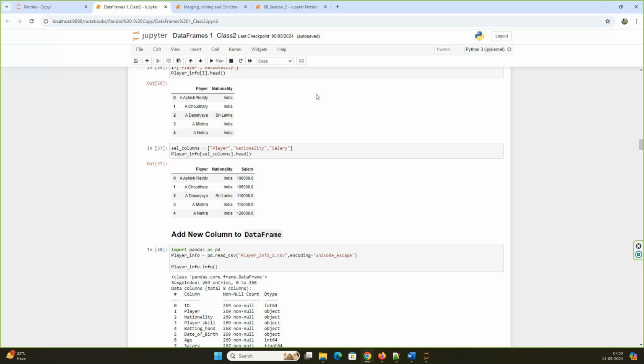If you know SQL, if you know Python, if you know the modules which I told you, and if you know a visualization tool like Tableau or Power BI, anything is fine. And if you know statistics also, then you are a data science person. Got it? Did I answer your question?